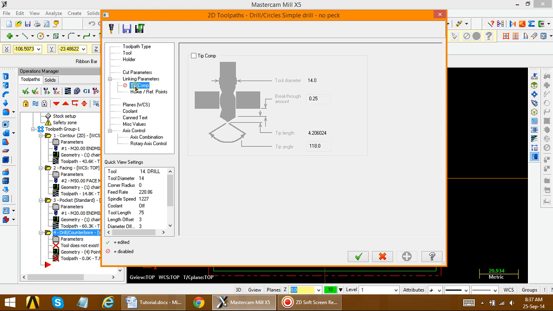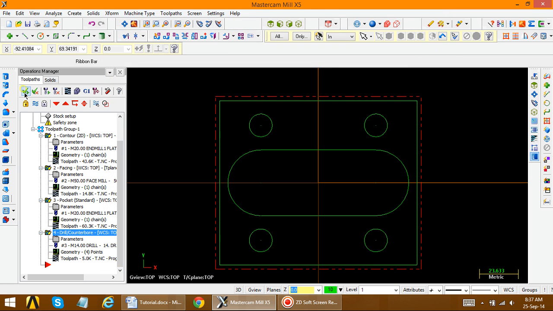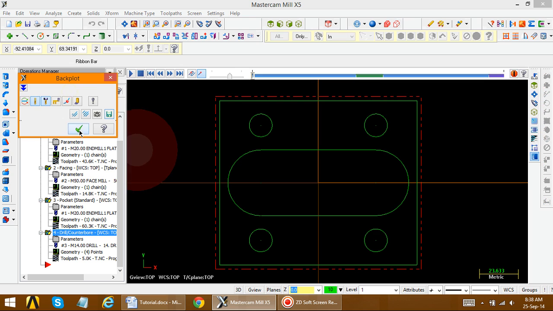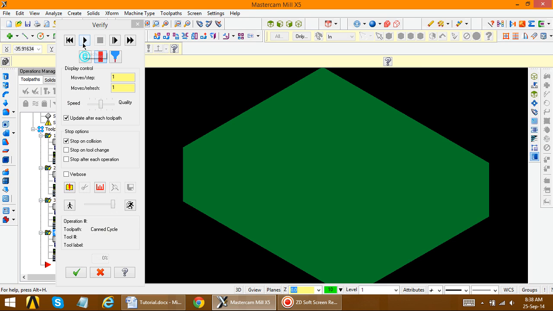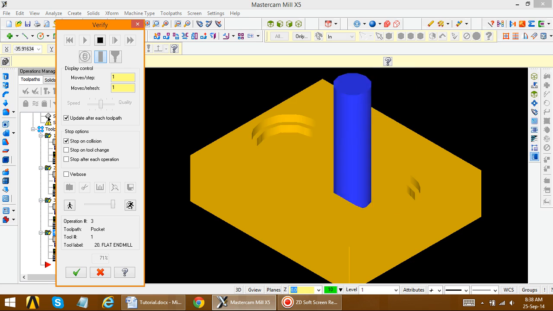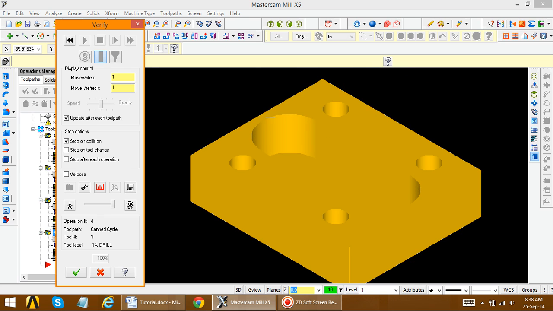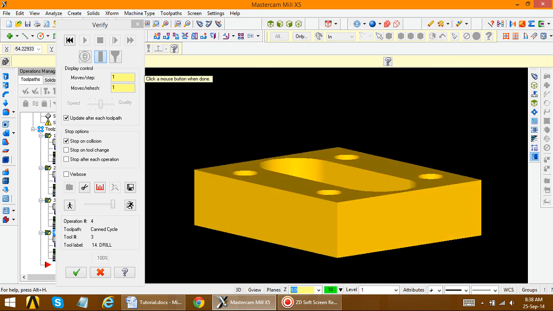apply, tip of component. Suppose now in this we have to perform the through drill. So here this should be turned on, just click on, apply. Coolant, any one of these coolants is turned on, apply. Okay, now just select again all operations, backplot all operations, verify the geometry, again go to isometric view and just machine. So this is the geometry.